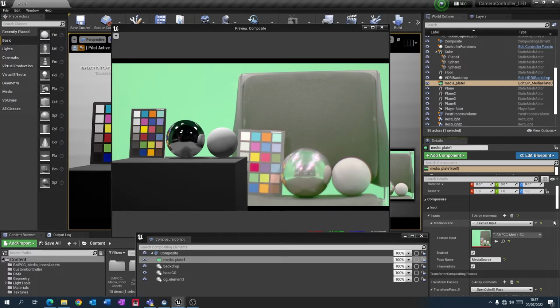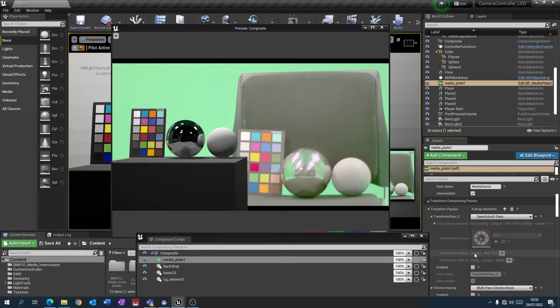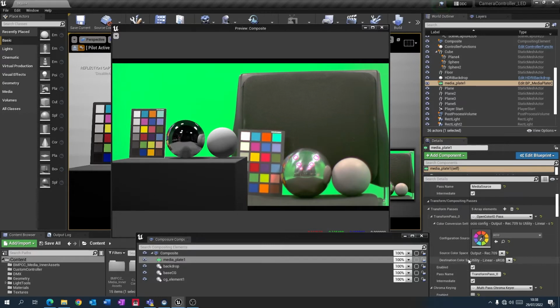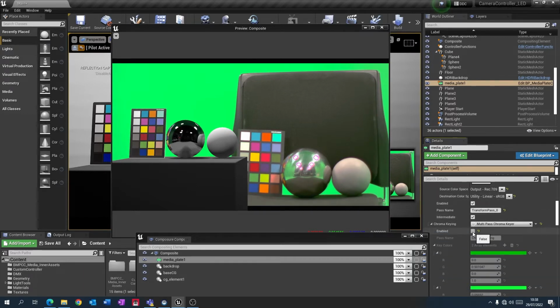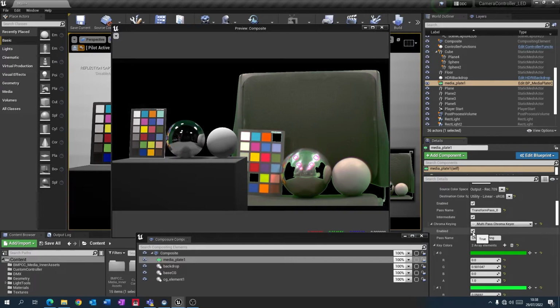Now there's a few things to note in this. I think the colors are still a tiny bit off, and that could be due to the fact that I captured the color chart inside of a green screen room, and it could be picking up some colors. It could also be that I made a bit of a mistake in a couple of settings here or there, but overall the color coming in is quite desaturated and gray. At the end of this process, it's pretty close and in line with the virtual version of it, so there's some positives in that.